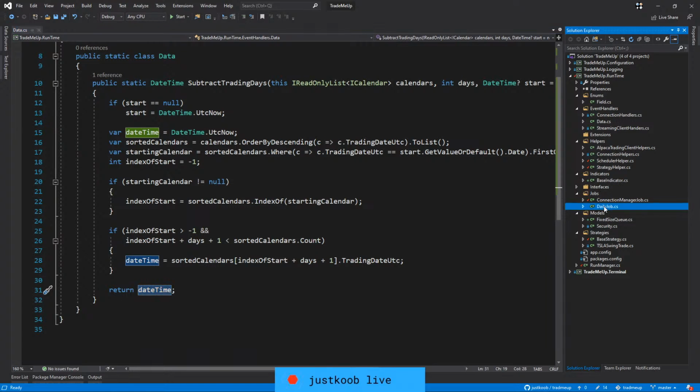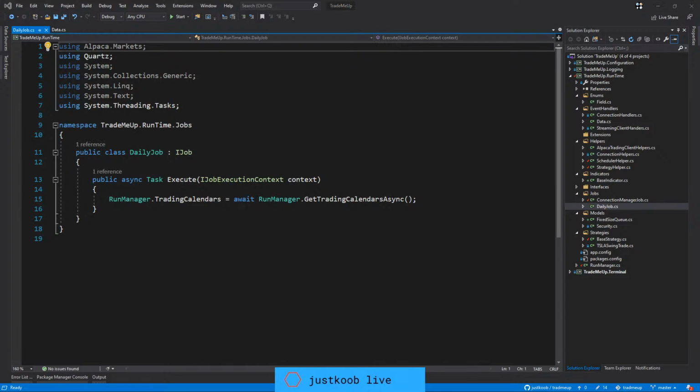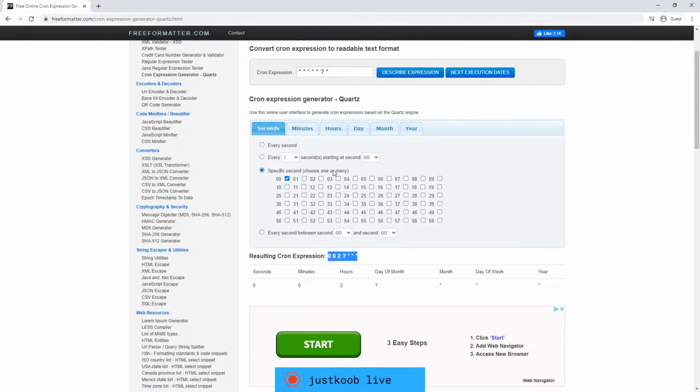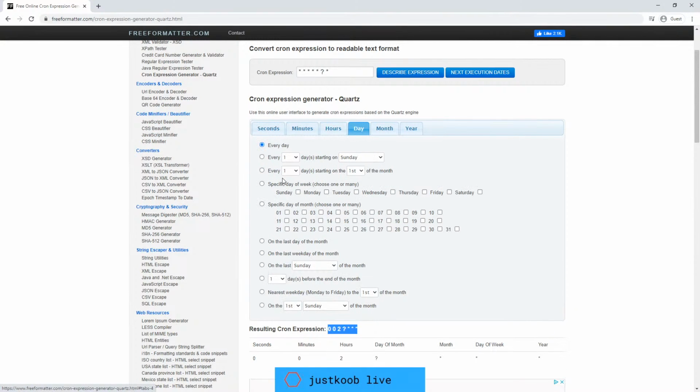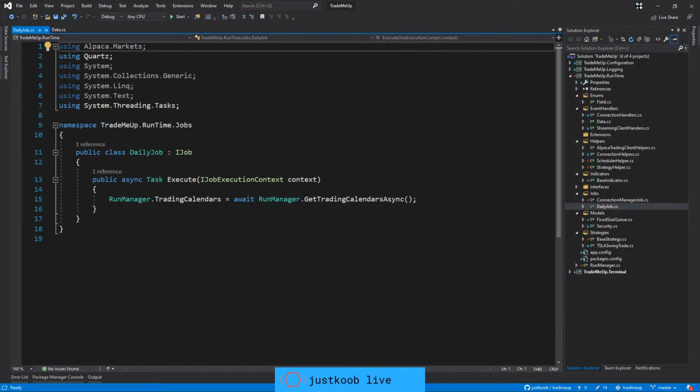So let's change our daily job to, where was our expression builder? Here we go. So day, we only want to do specific days of the week. So we want to do Monday, Tuesday, Wednesday, Thursday, Friday. We don't need to update this at 2 a.m. on the weekends.